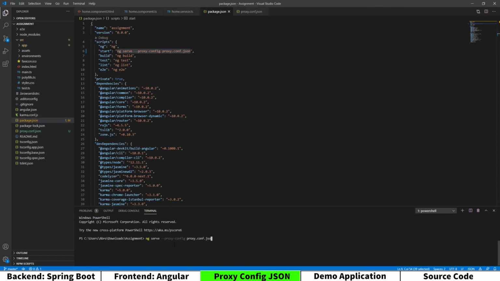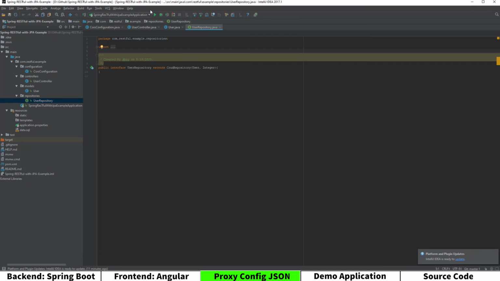That is not a good thing, it is a very long command, so I just use npm start because I have already added it there. Then npm start will start the server, and I also have to start the Spring Boot application here, so that we can go to the fourth step, the demo application.